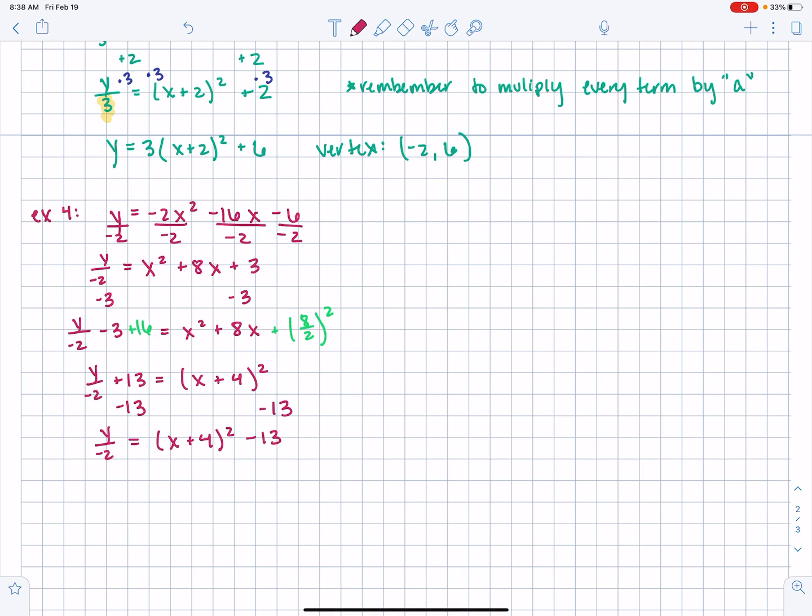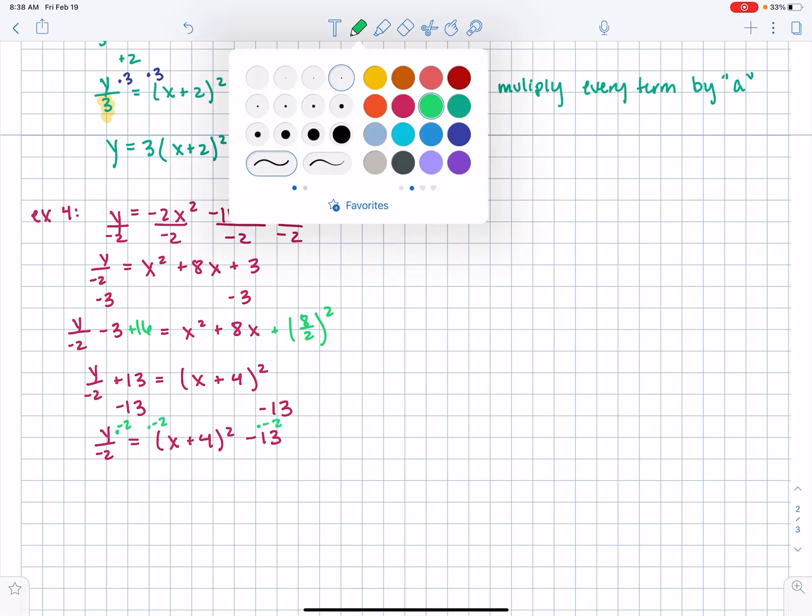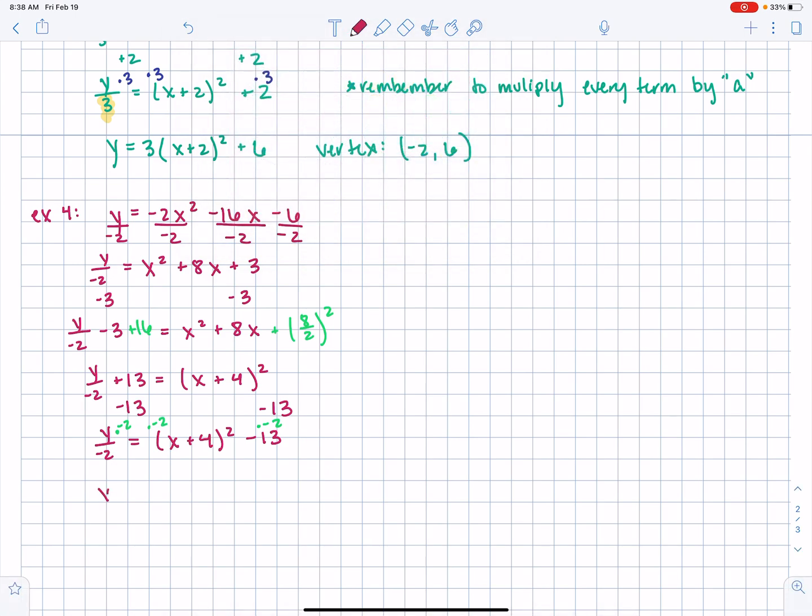And now's that really important part. We need to multiply every term and watch your negatives, because that's not going to turn into a positive at the very end. So we have final answer, y is equal to -2 times x plus 4 squared plus 26 on that last one. So plus 26. And we love this because we can easily see, hey, my vertex is at the point -4, positive 26. Don't we love that? Isn't that nice to see?